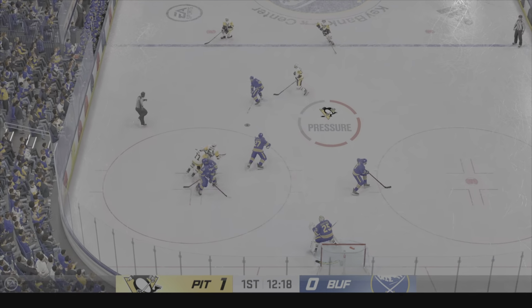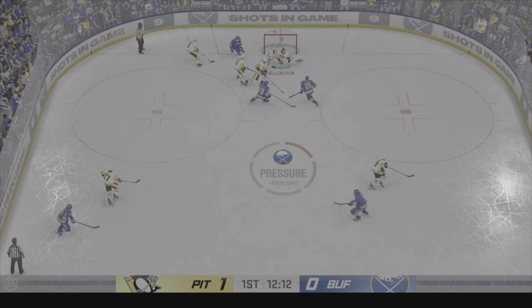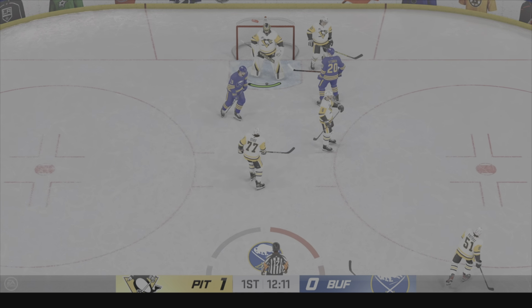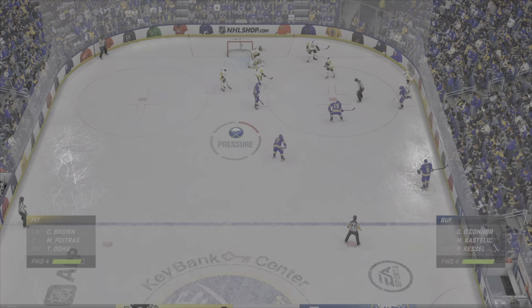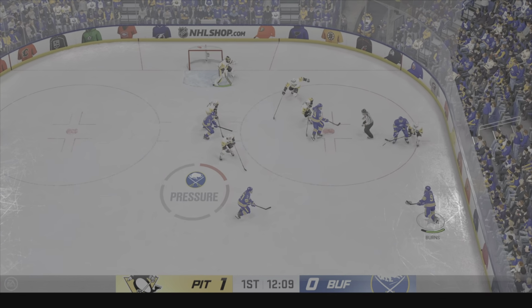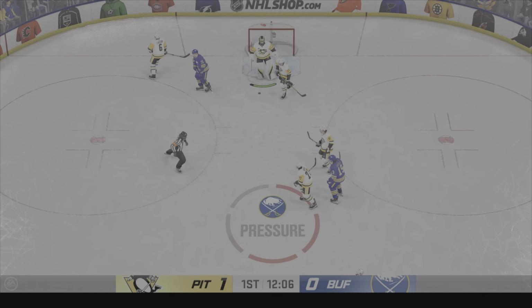They win the draw and go on the attack. The Sabres cross the line and gain the zone. The centering feed! And he denies that great opportunity there. Pittsburgh's capitalizing on their offensive abilities here in this first period. And they take possession here in the offensive zone, and time to go on the attack. Gets a piece of it to keep it out.